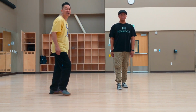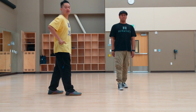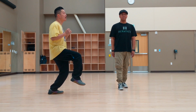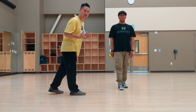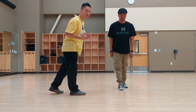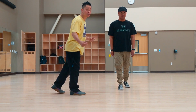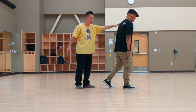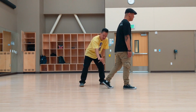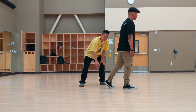Here we go. 5, 6, 7, 8. 1 and 2 and. Notice on the end, I'm going 1 and 2, and I quickly put my weight to the front. Now we're going to do the same thing with the back leg. 3 and 4 and. On the 3 and 4, maybe turn to the side this time. On the 3 and 4, invisible drums right here. He's gonna kick it with his heel. Boom. That's the 3 and 4 in.